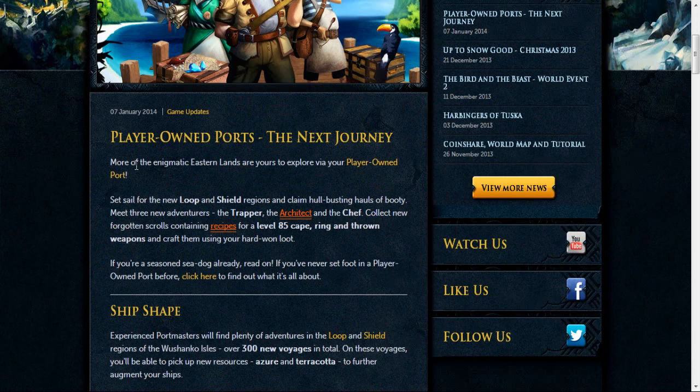Basically, they were hinting, towards the end of the year, that they were going to bring out some more regions to ports. And these were released within the new year, and they are the new Loop and Shield regions, which are really awesome. And they've also brought in 3 new adventurers: the Trapper, the Architect, and the Chef. And obviously you can collect new Forgotten Scrolls containing recipes for some new gear, which is the level 85 cape, the 85 ring, and thrown weapons. Yeah, so that's really awesome.